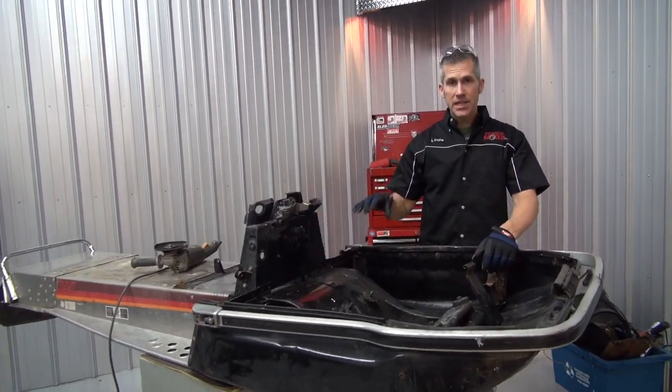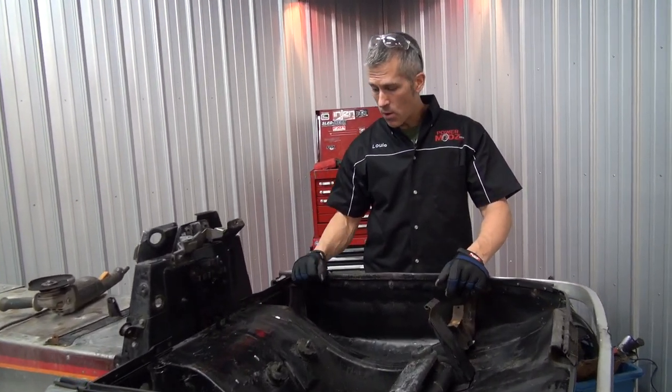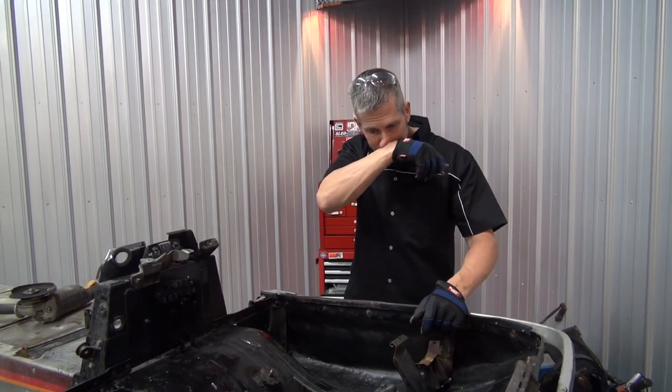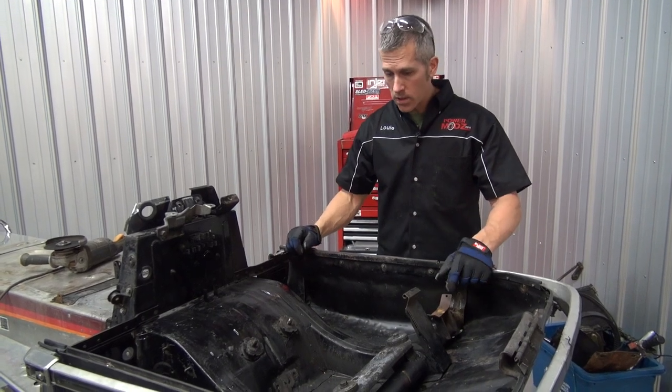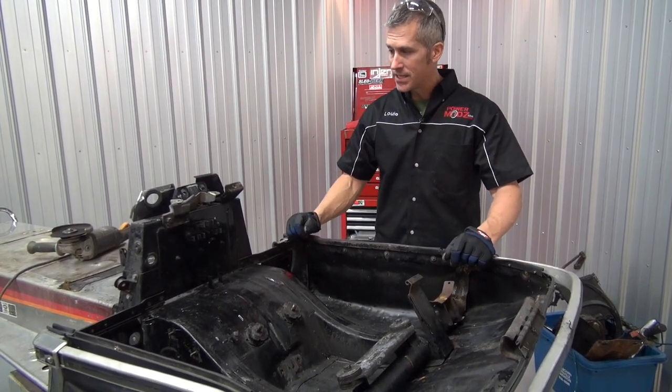I've got a chain case out of a Scandic. It's got reverse and forward on it. It's going to be going into this. I've got pogos off a Scandic as well. They're going to go onto this. We're going to hopefully get those welded or tacked into place today.